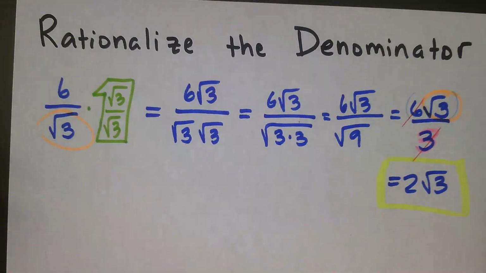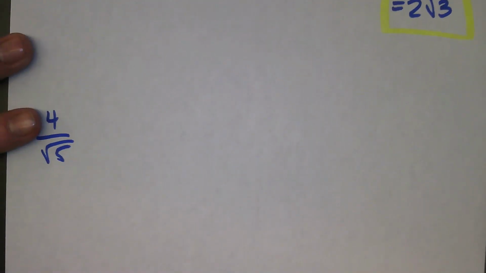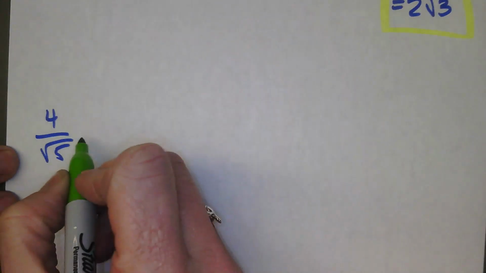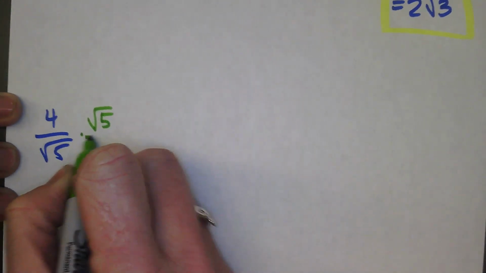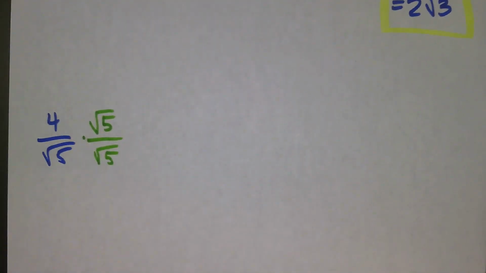Okay, so I'm going to do this next one here. We got another one here where we have a square root of 5 in the denominator. I'm going to do this one using the full method where we actually do multiply by the funky form of 1. But I'll verify that the shortcut would work. So we're going to multiply this by square root of 5 over square root of 5. Again, this equals 1, so we're not changing any values.